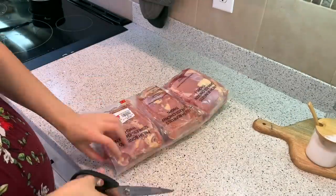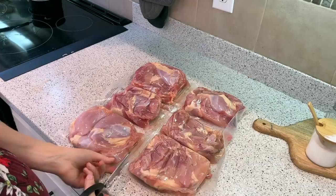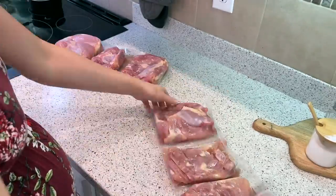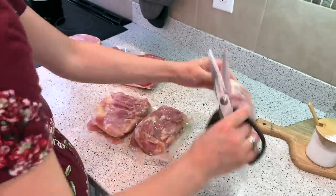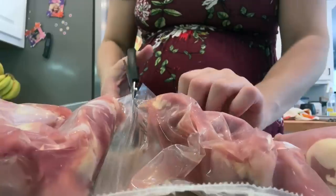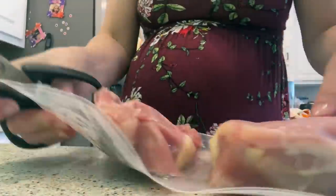Of course, after me just talking about not buying any more meat, this is the only meat I actually did buy this time. This is my go-to for easy meals, and I run out of it all the time. It's skinless and boneless chicken thighs, and normally I just cut them apart to put them to freeze. But what I think I will start doing is just open them up, chop them up, then put them into Ziploc bags, and then freeze them all chopped up and prepared for my next meal.